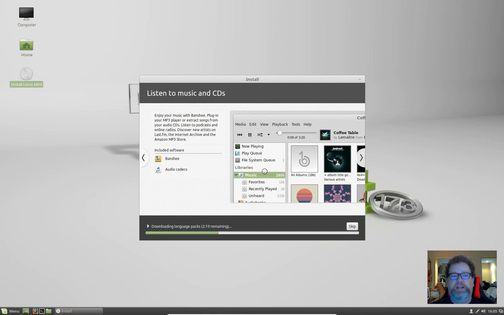Even if you can't find Linux Mint specific support, you'll find Ubuntu support, because it's basically what Linux Mint is based on. And if you can't find Ubuntu support, you can find Debian, which is the grandfather of all those two OSs and others. So it basically goes Debian to Ubuntu to Mint.